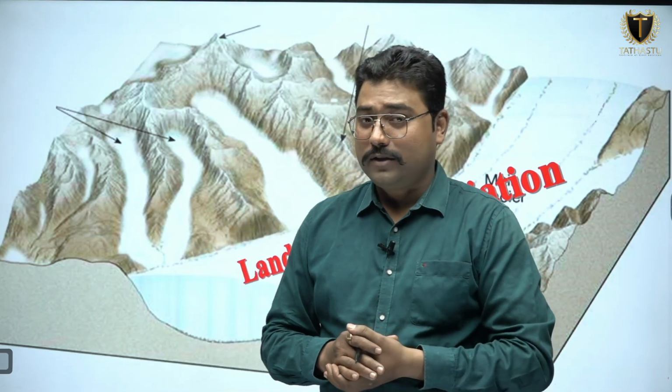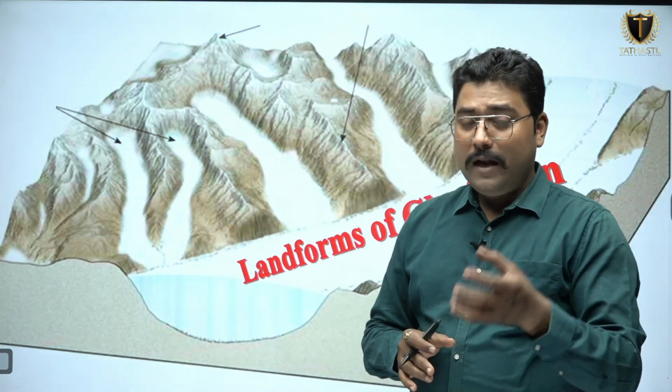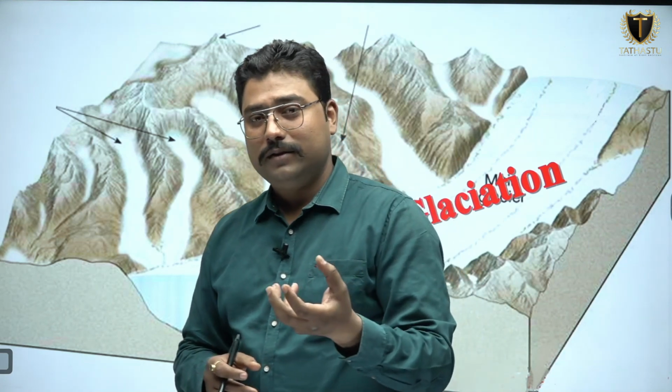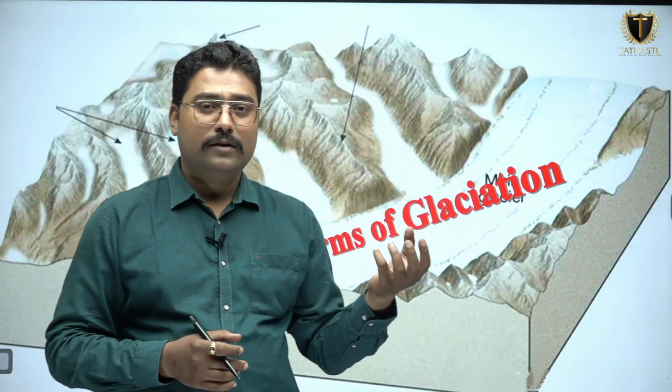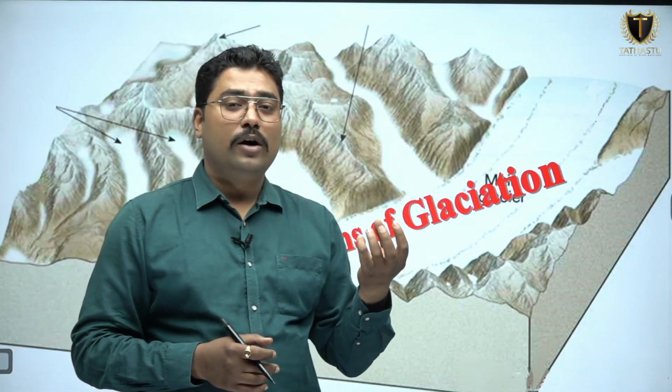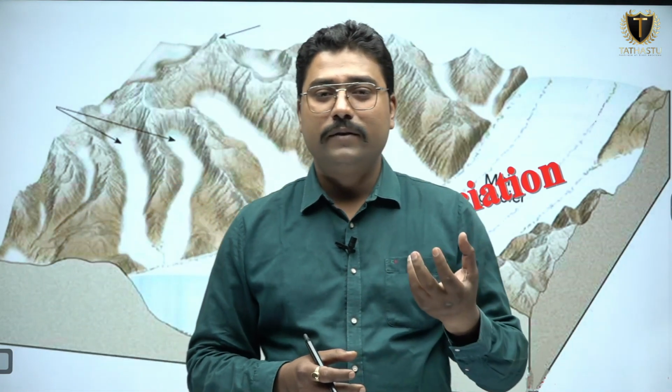Now today we are here with another topic of landforms, that is the landforms made by glaciers, or the glaciated landform features. Now the question comes, what are glaciers? Just like rivers, which are simply a water body in motion, the river of ice is considered a glacier according to the layman.